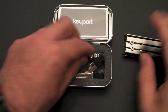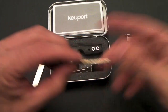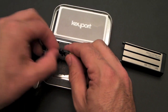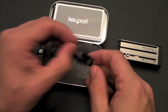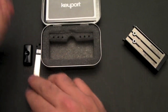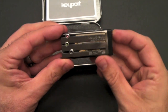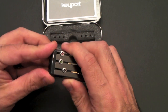Make sure each key goes fully in and the node is seated properly. You have three on one side, then flip it over and do the three on the other side — three colored nodes, three different colors for each side. Once all six keys are properly seated in the slide, you take the cover and snap it into place, which locks all the blades in.